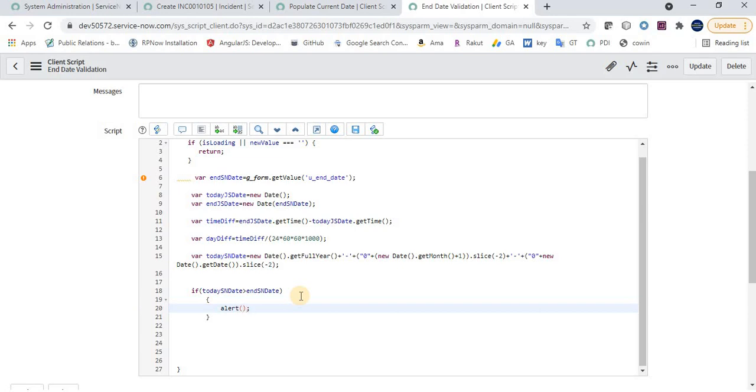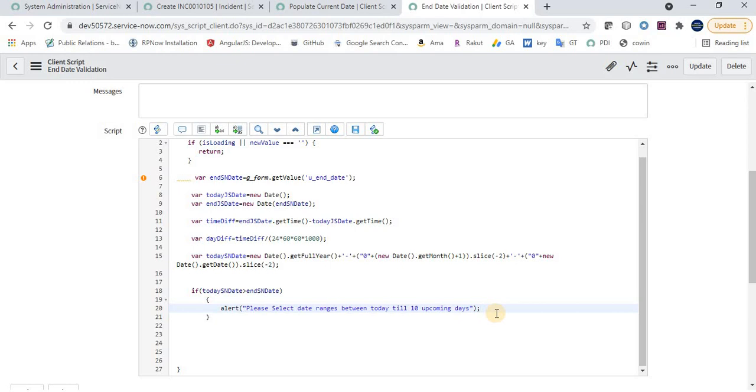Here the alert message is, let's say, please select date ranges between today, right, till 10 upcoming days. Okay, whatever I understand, I write this text, whatever you feel better, you can write that text.